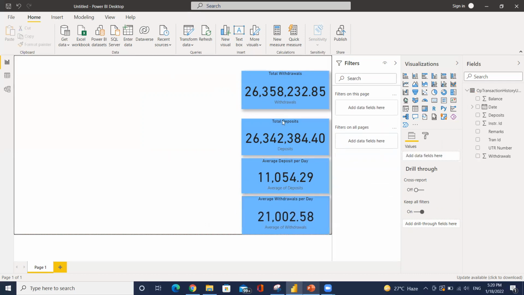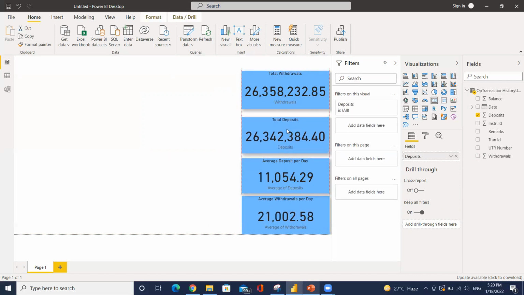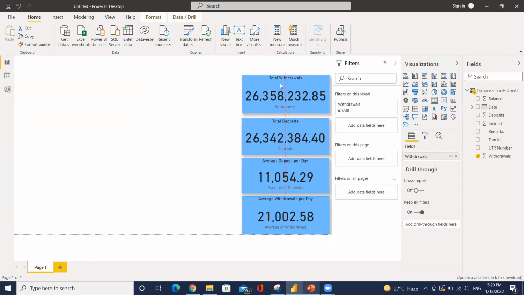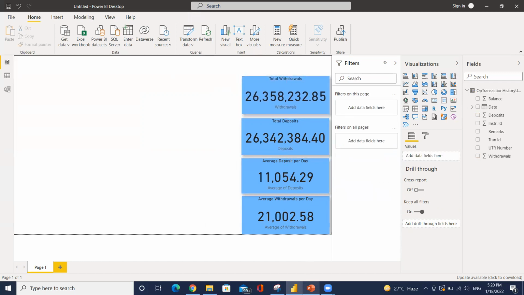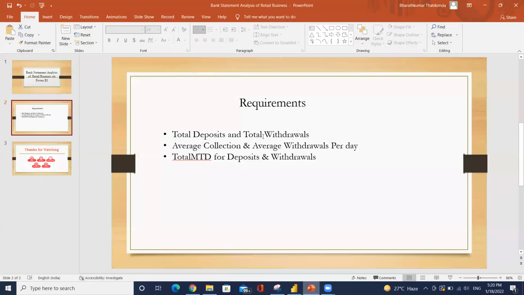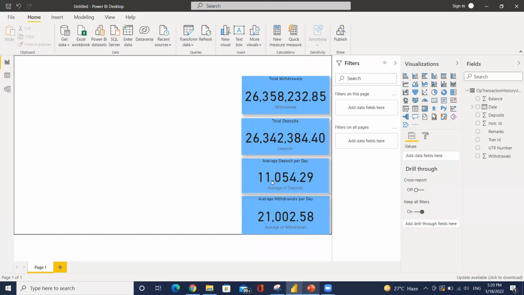So now we are done with the total deposits and total withdrawals, average collection and average withdrawals. Average collection is nothing but deposits only.